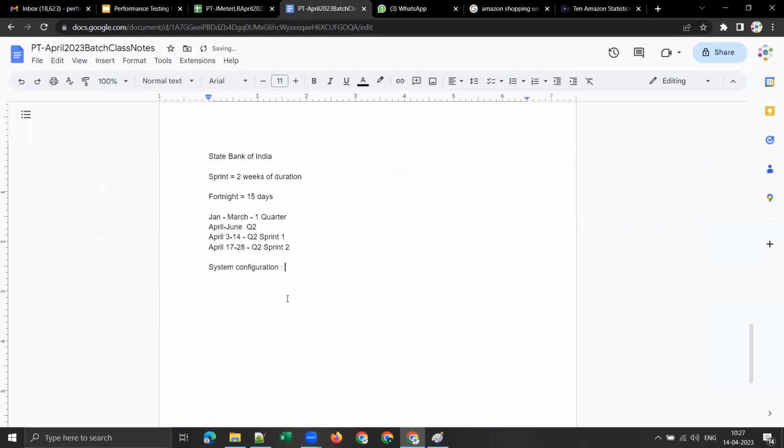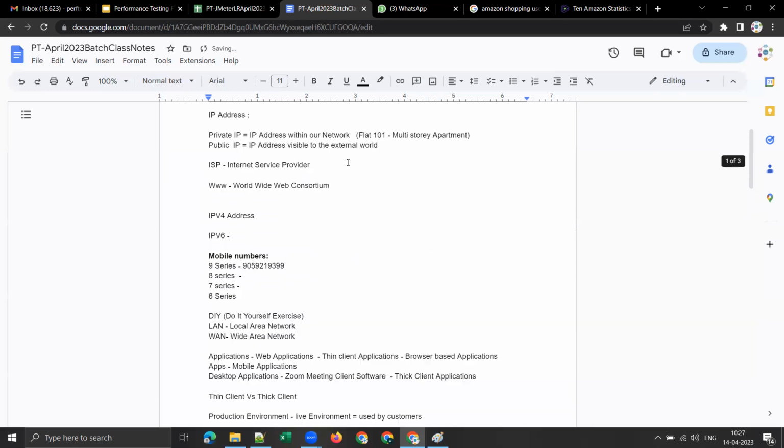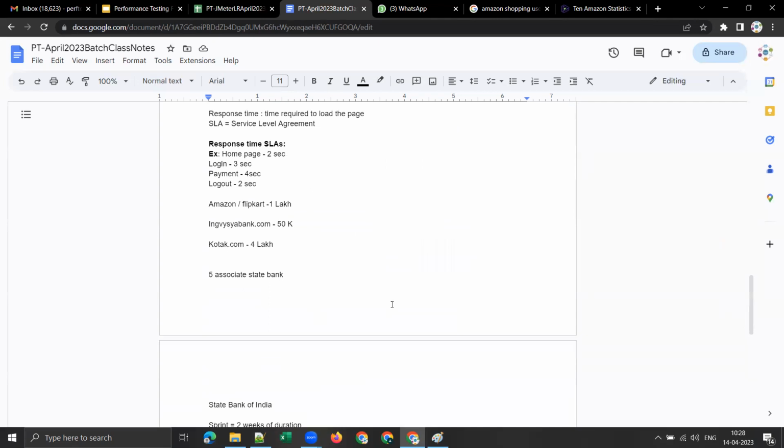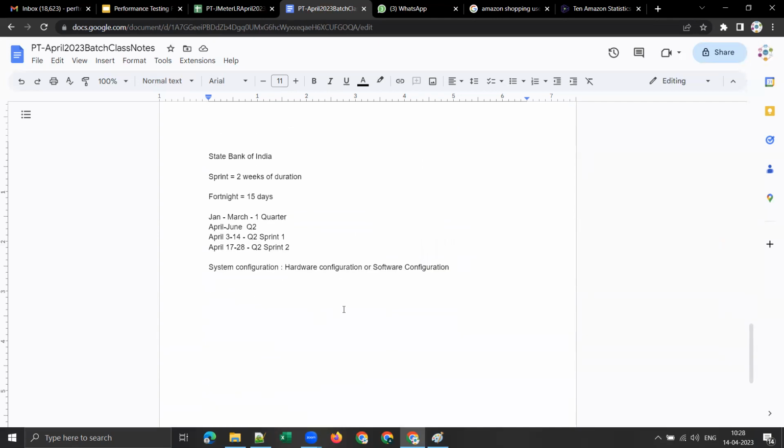What is meant by hardware configuration? We already discussed that in the first session. You remember? RAM, SSD. SSD means no movable parts. So hardware configuration means your processor, your RAM capacity, and all this.